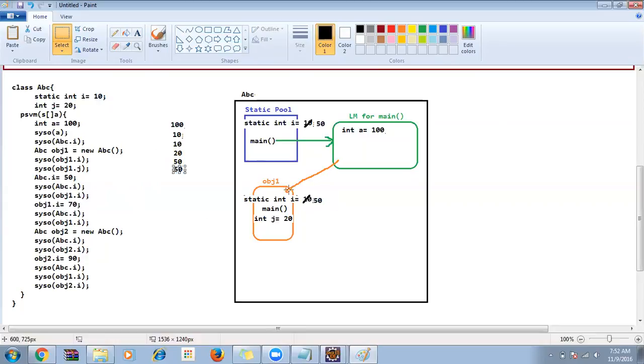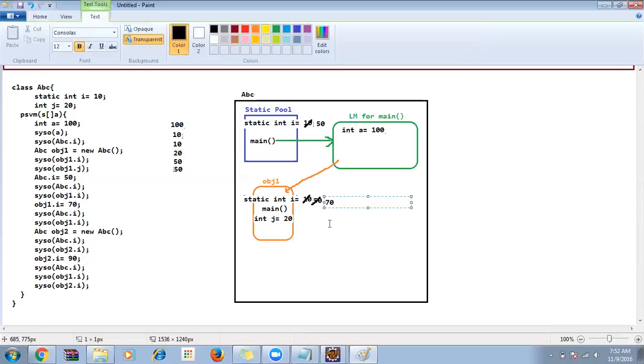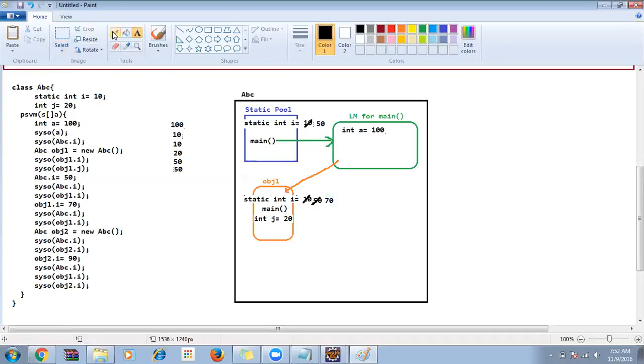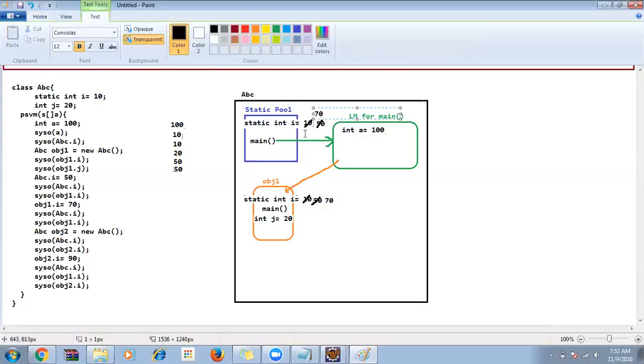Now at the object level, I'm going to change the value. So that will be changed to 70. Whether I change it from the object level or the static pool level, the change will appear everywhere. So here that will be 70 right now. Clear, guys?